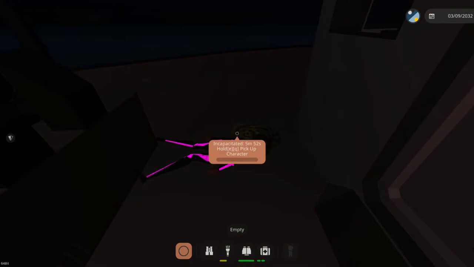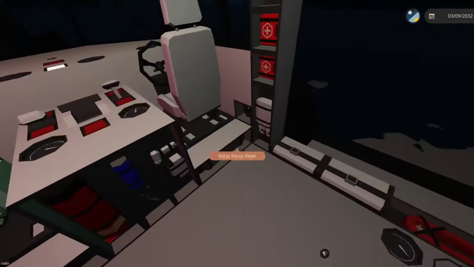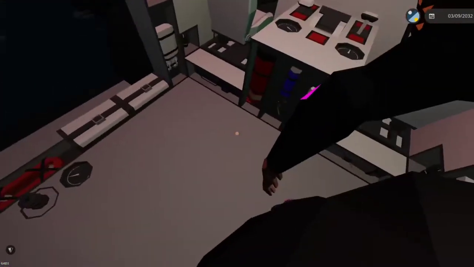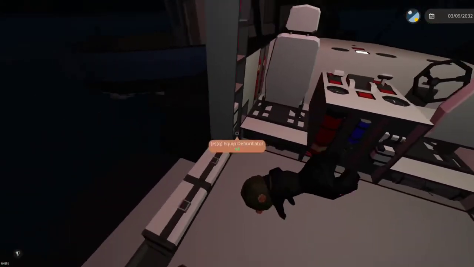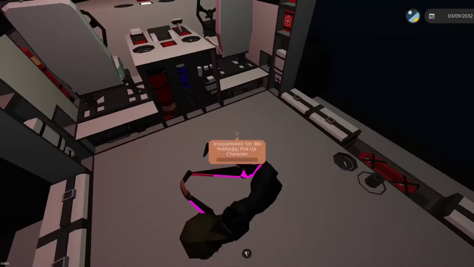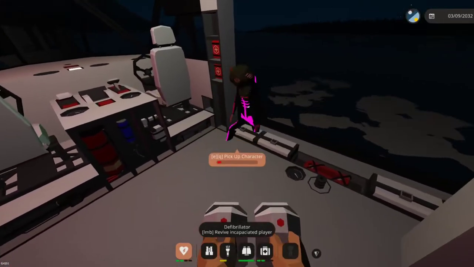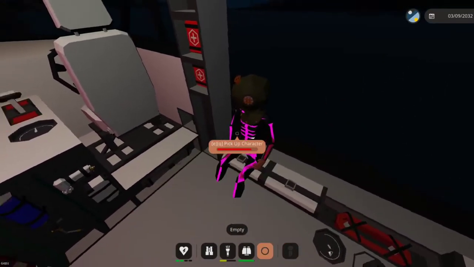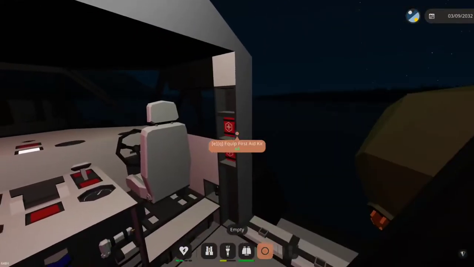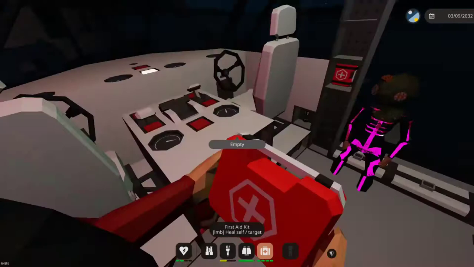Alright, so I see one dead already, that's not too big of a deal. We should have enough defibrillators. Yeah, we have two, that's fine. I can't place them in the driver's seat, so I'm just going to go get the rest. Actually, I'll revive her really quickly. Alright, cool. I'm going to set them right there. Grab a health kit. There we go. And we'll heal her. Grab another health kit really quick. Actually, let's grab the health kit, not the person.